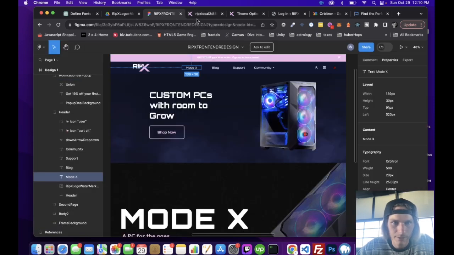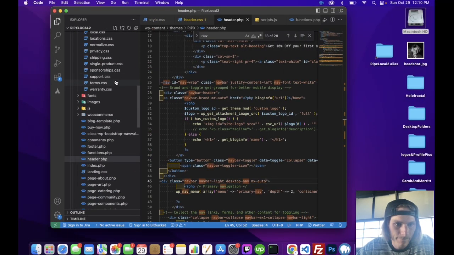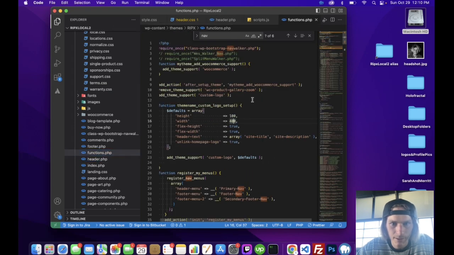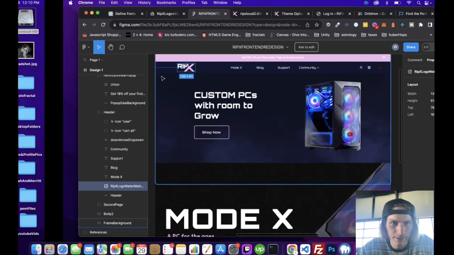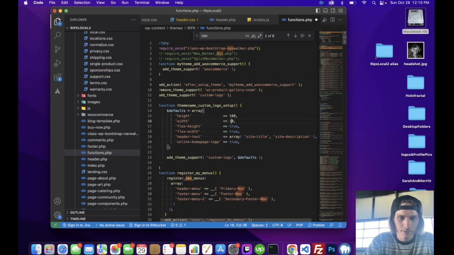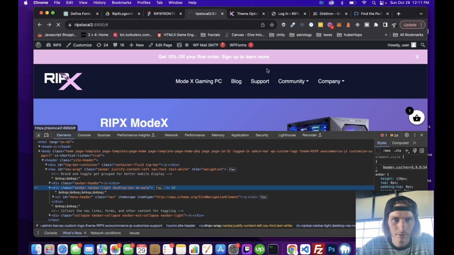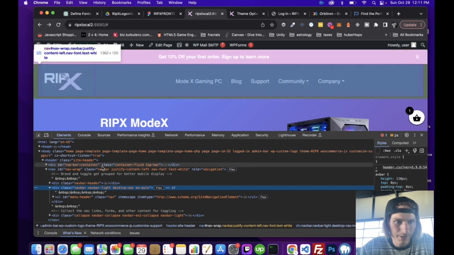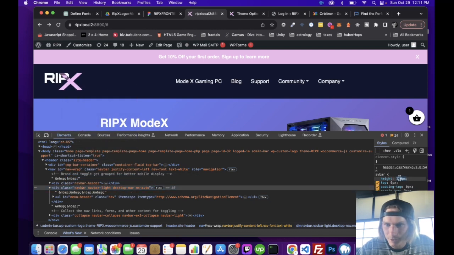Yeah, I think in our design the logo is a little smaller. I think we defined that in functions PHP. Let's go back. Yeah. Okay, height and width is 400, 100. Let's look at our design and see what we got. 130 by 61. All right, let's change that. 130 and then 61. Let's see what that looks like. That did not work. Okay, clearly there's some other styles that are overriding those values. Yeah, which would be possibly just this.